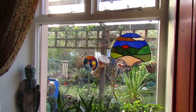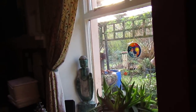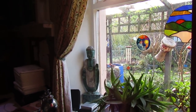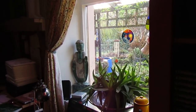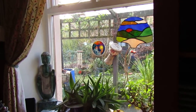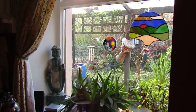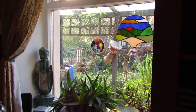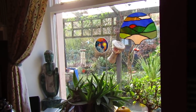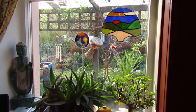It's a beautiful morning outside and the sun is shining. I just thought I'd share with you some of the toings and froings here at Bealtaine Cottage, because I've been still very immersed in the task of preparing for spring and preparing for the agricultural year ahead, in that over the next few months I'm going to be spending a lot of time outdoors, as is my need, as is my want.